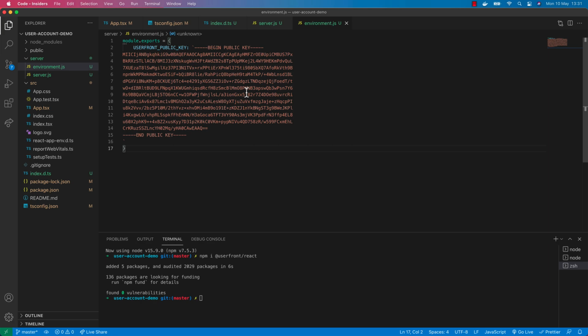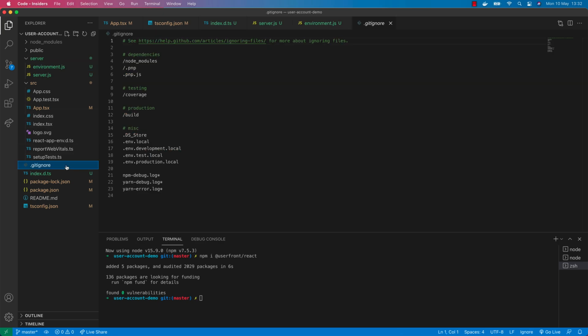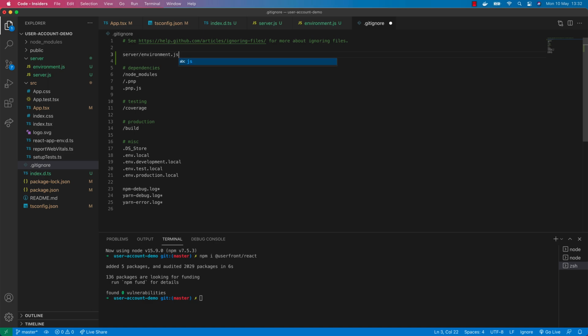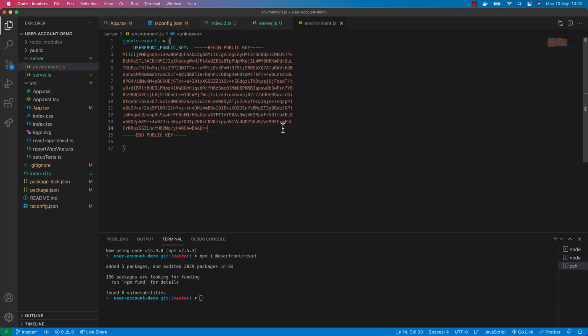So it's probably worth pointing out that you'd probably want to put this into some kind of environment variable or some kind of secure secrets manager. Although it's only a public key and it's publicly available, it's worth having this sort of stuff hidden so that people can't take a guess at how your authentication's been set up. And it just makes things easier to change if you need to later on. One thing we can do maybe is just in our git ignore, just say server environment.js, just remove that, so that it's not actually tracked in the repository. Okay, so that's our environment setup.